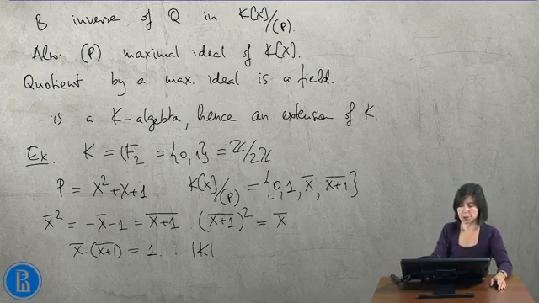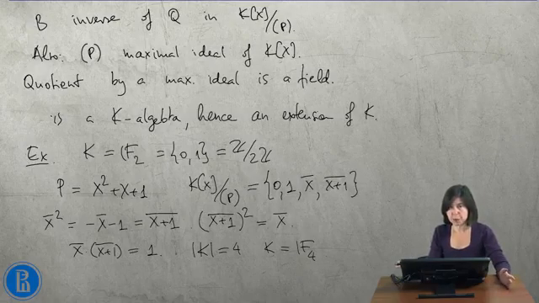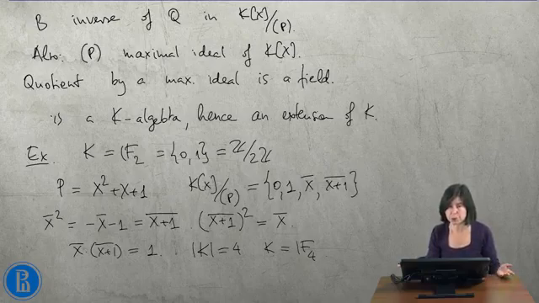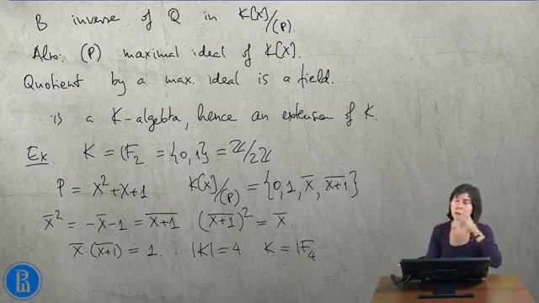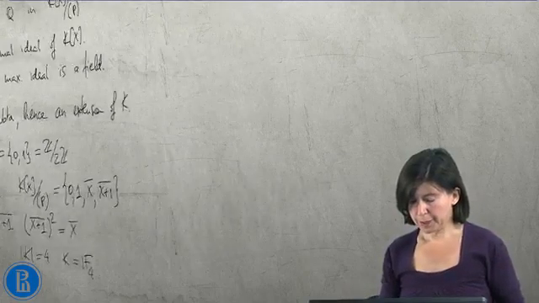The cardinality of K is 4. One writes then K equal to F4. Well, this might be strange at first sight, because we only know that K has 4 elements. And if you write F4, you somehow mean that there is only one field of 4 elements. Well, it is true. There is only one field of 4 elements. In fact, all finite fields of the same cardinality are isomorphic, and we will see it very shortly.